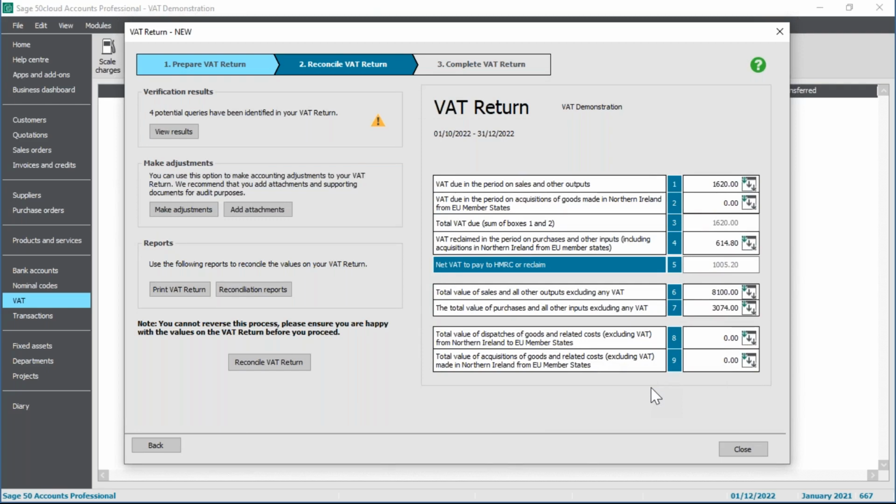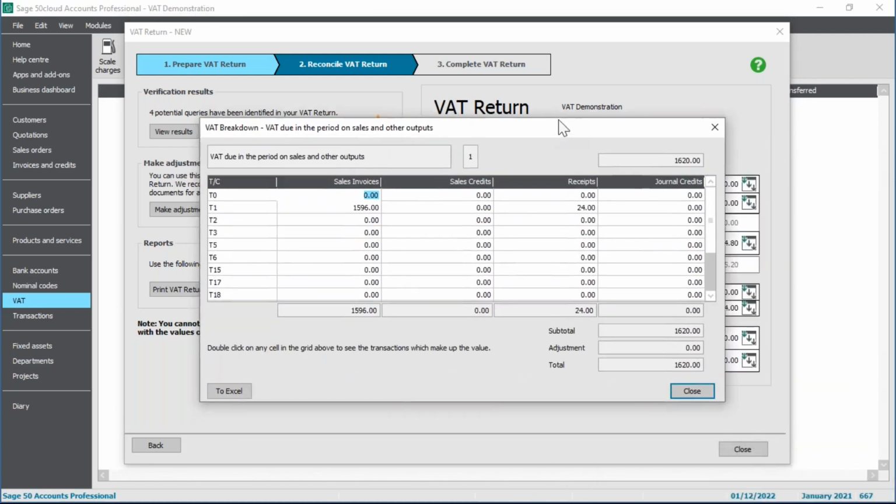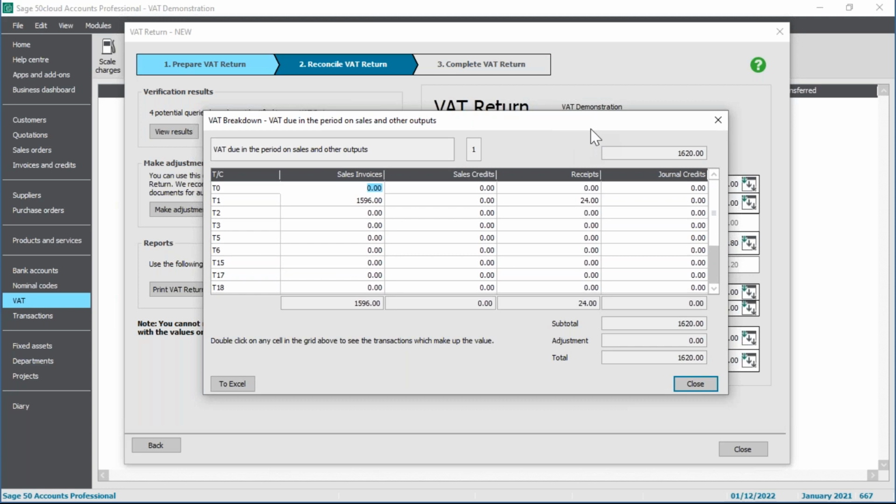Okay, so that takes us on to step 2 of the VAT return. And in here, we've got the figures that it's calculated automatically for me based on all of the transactions that I've processed. If I want to have a look at each of those figures, then I can. Any box that has the arrows is a drill down. So I can click into it. And this particular box, box 1, if I bring that across, it gives me a breakdown of the different transaction types contributing to that box and also the different tax codes as well. So if I did want to see a bit more detail on my sales invoices using a T1, I can drill down further. So I can actually go right down to transactional level.